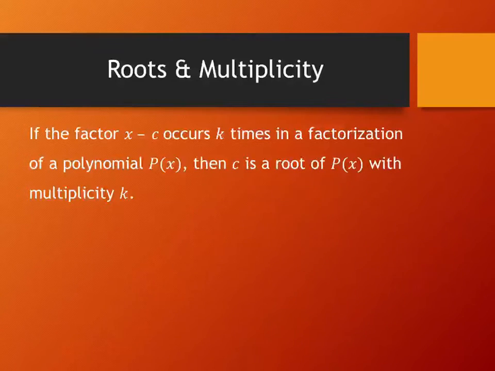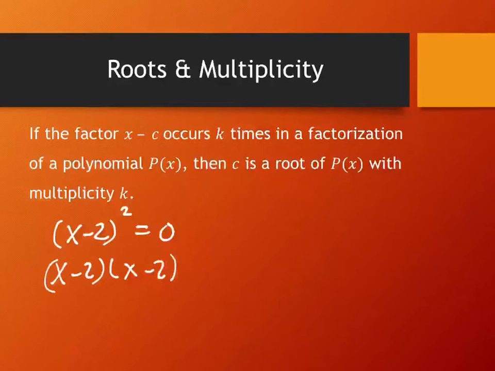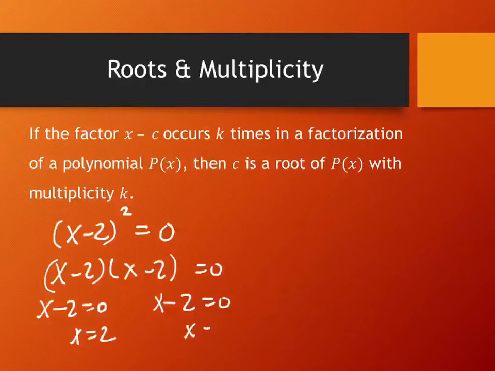It talks about the fact that if you have a factor x minus c and there's multiple factors, then that corresponds to multiple roots. In other words, if I had an x minus 2 listed twice, so it was squared, then that would mean I had an x minus 2 twice. And if I set each one of them equal to 0, I would get 2 2's, right? These 2 correspond to the power 2 here. That's all this says, is that the powers correspond to the multiplicity of the roots. So we can't duplicate or triple or quadruple the number of roots that we have. It's just based on the powers that we get.